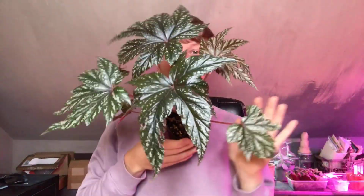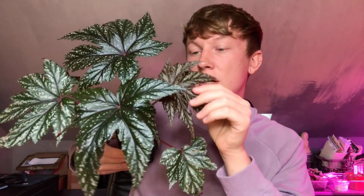So there's that one. Next let's go with this begonia. So this is my Begonia Griffon, and it is absolutely getting huge. Look at the size of that. It's so impressive, and this lighting is doing it justice. It's looking so shiny, and you can see the size of that, and that was just a cutting that a friend here on YouTube sent me, Nick from Glasshouse and Garden, and it has just grown huge.